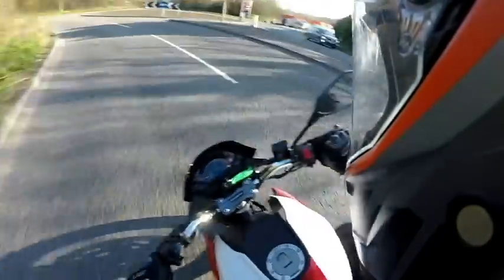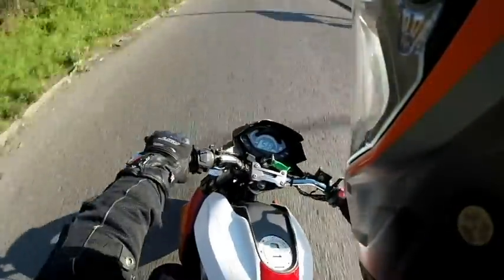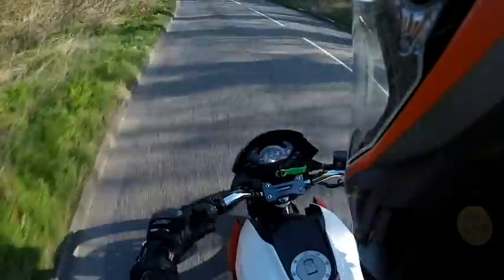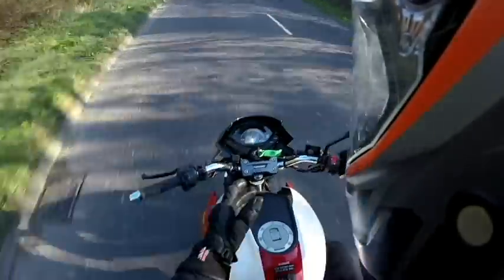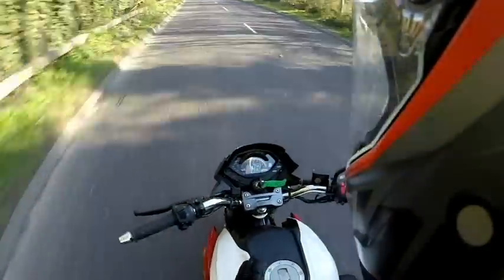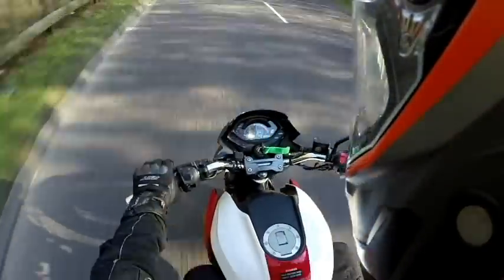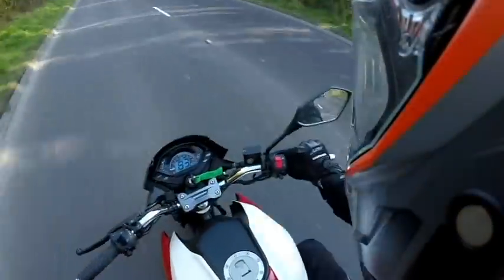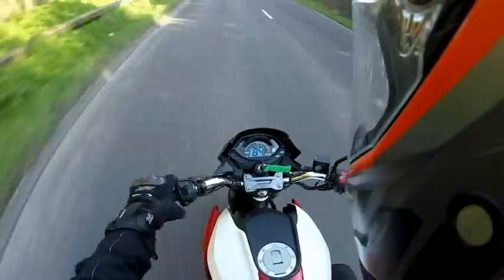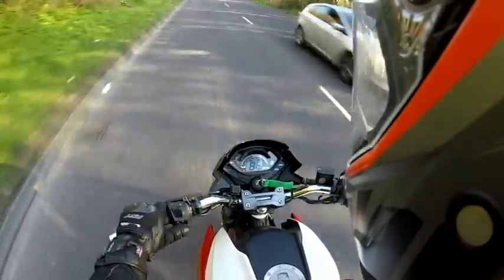As I said earlier, those tyres are very good in the dry, giving the rider great feedback and the ability to really throw it around. This is currently basically got a full tank of petrol. The petrol tank on this bike does hold a lot of fuel - you can put about 13 pounds in the bike, so at the moment it works out to about 13 litres and that will last you a very, very long time.